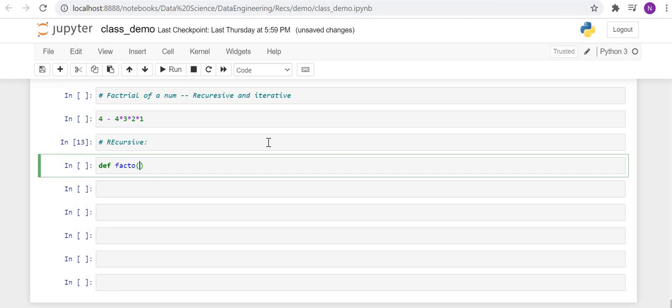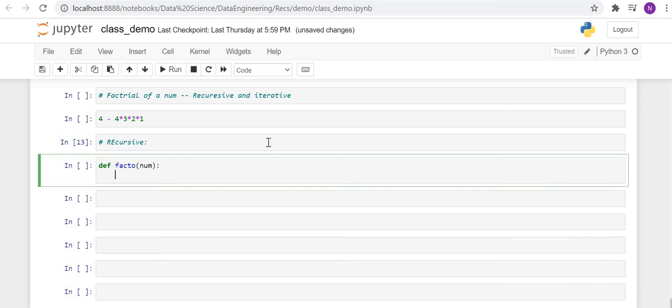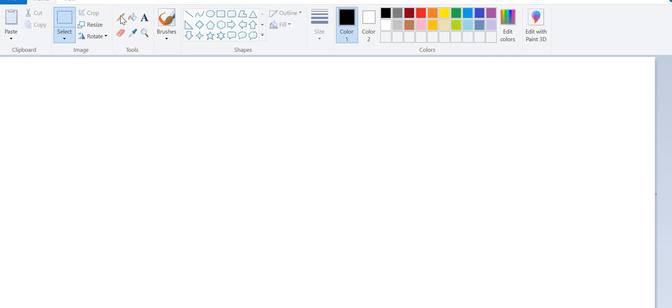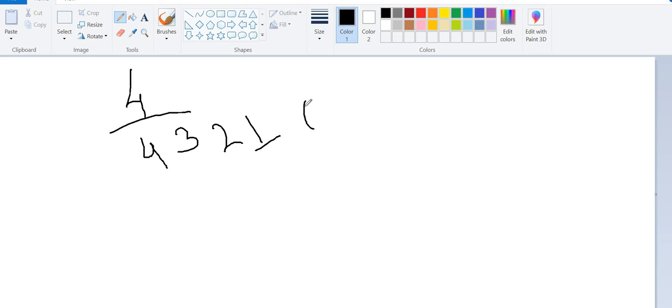It will take a number as an input. One more question: if I am passing 4, it will give me 4 into 3 into 2 into 1. Correct? If I pass number 1 or number 0, what should it do? It should return 1.